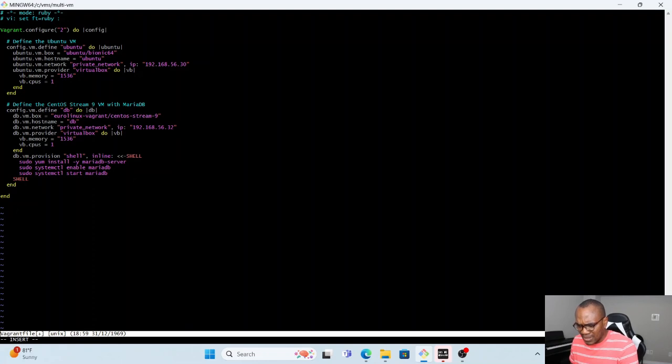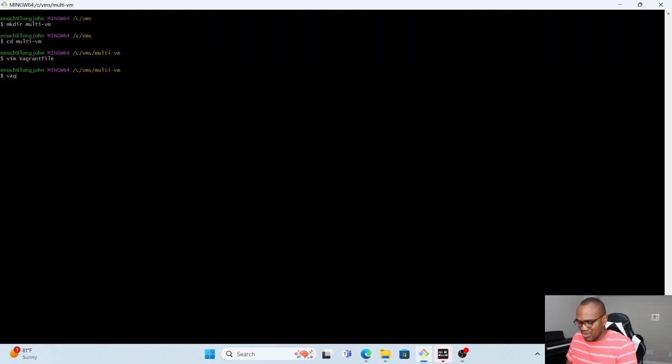You can see the RAM and the CPU, and then you can see the provision: install MariaDB, start MariaDB and enable it. So that's what it has done. So now our Vagrantfile is good. I can simply save it, and we can run it.